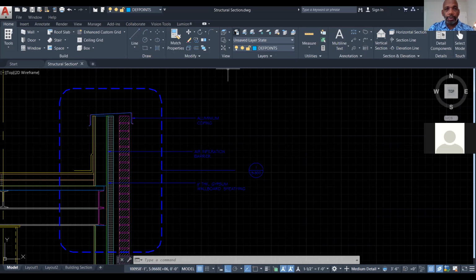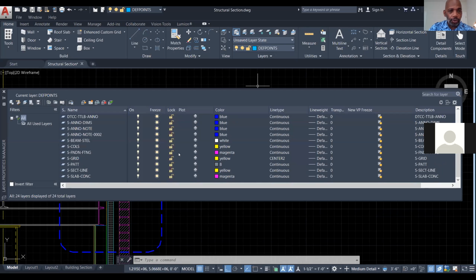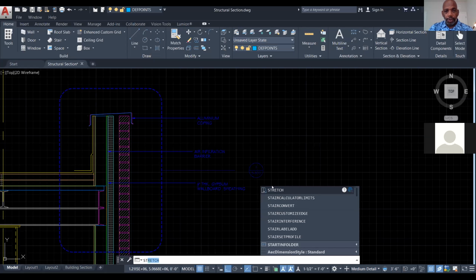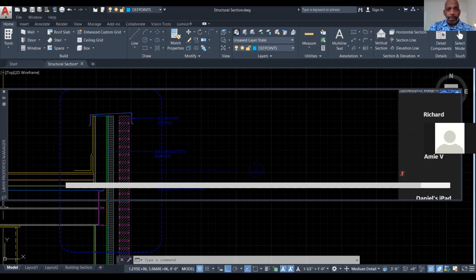So I'm going to go to my layers up here and lock that layer, the S and O note layer, so when I stretch this, it shouldn't affect that. I'm just going to bring it a little closer like that. Now I can go back and unlock that layer.